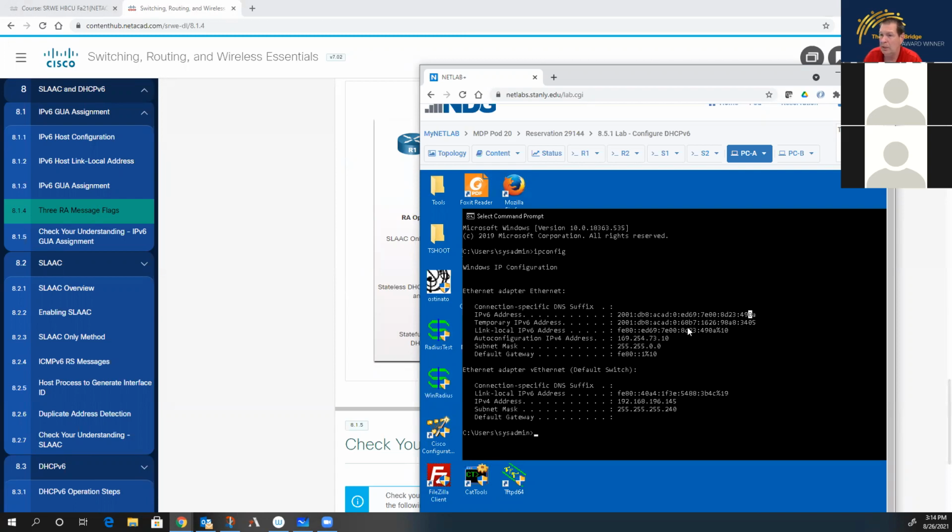Now this machine can ping across because it has a global IP address. That's method number one. That is the default method for how we do dynamic global unicast address assignment. Questions about SLAAC, stateless address autoconfiguration?